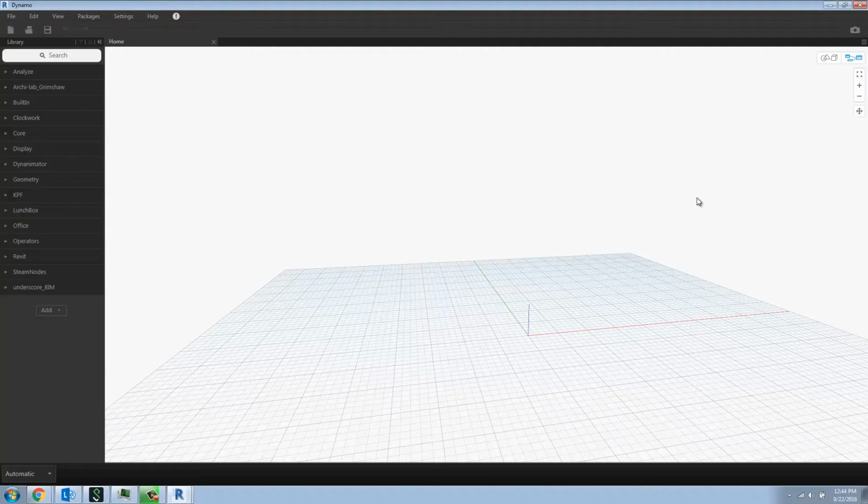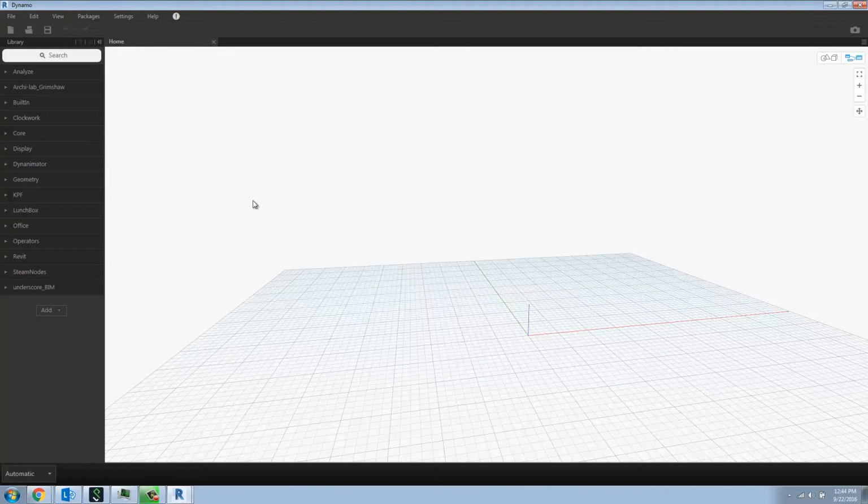So we're going to place whatever nodes onto our workspace that we have to in order to generate a new model text instance that reads Hello World. Sounds good to me. So in order to get started, this is kind of the overwhelming aspect, especially if it's your first time in Dynamo.